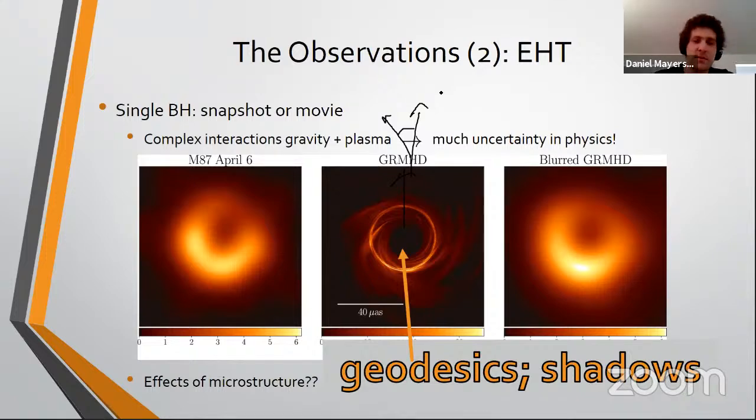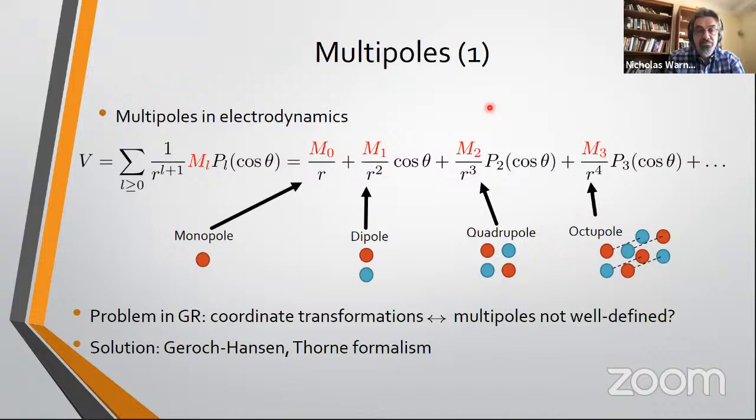But this ring structure here is something that I'll come back to because it'll be important. This ring structure that you see here is a very robust feature and doesn't depend so much on the inclination, although the intensity sort of does. So the intensity that you see here on the bottom depends on the inclination. Okay. Any other questions? Great, thanks for the question.